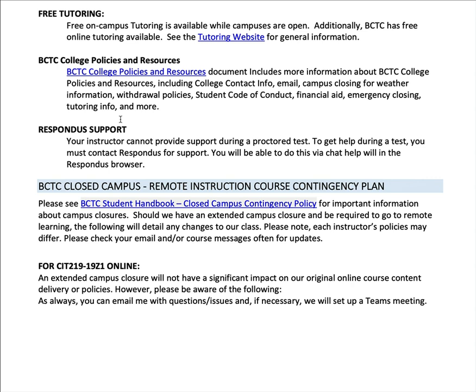As far as the free tutoring they're talking about here, sometimes they have in-person tutors on the BCTC campuses. Other times they have people that tutor virtually, so you set up a meeting with them and meet in Zoom or Teams to have the tutorial session. That is separate from our embedded tutor, and you can use whichever one works out best or which one you think helps you the most. It's totally up to you, and that's all free.